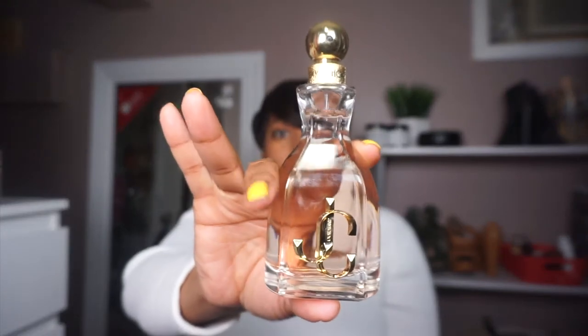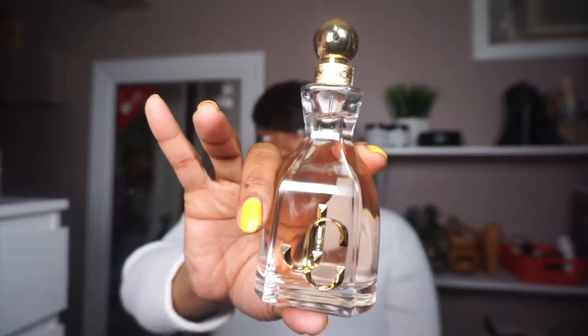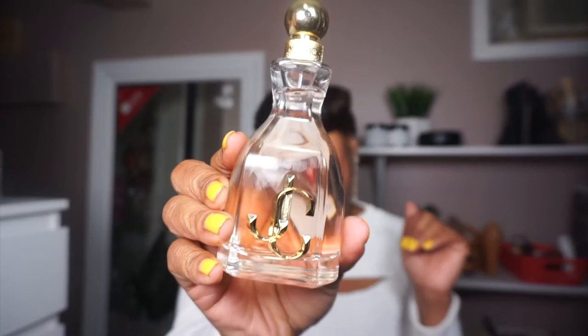I love the packaging. What happened though is I took mine out and maybe pushed down on this too hard, so this is consistently popping off. I'm probably going to have to take mine back to Nordstrom and get a new one. But this is what the bottle looks like. It is super gorgeous. This is the 3.4 ounces, i.e. the 100 mil bottle. I said 3.4 milliliter. Girl, get your life together. The top pushes down like this.